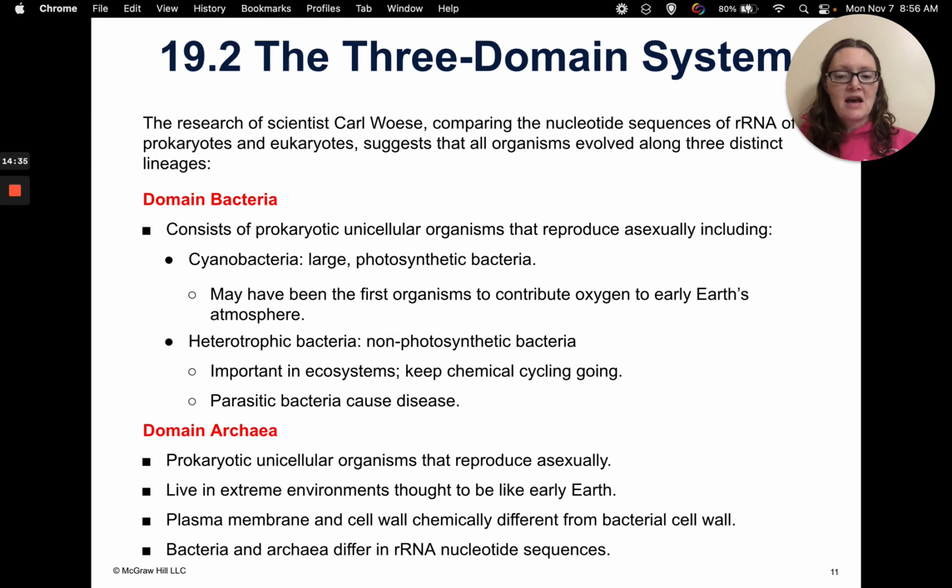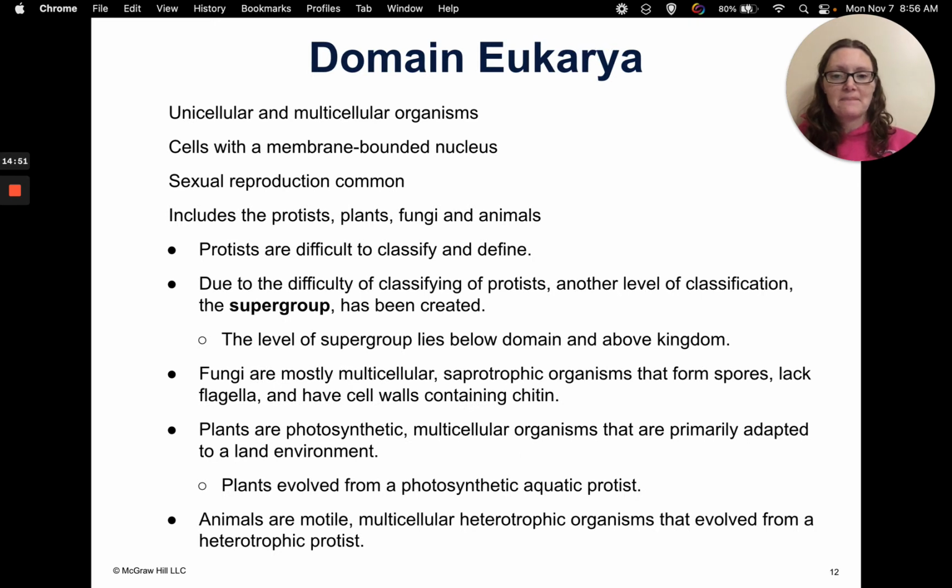They're also going to have a little bit of a different ribosomal RNA, and the nucleotide sequence is going to be just a little bit different as well. So there are some fine-tuning differences between domain Bacteria and domain Archaeobacteria. Now, domain Eukarya is the largest group, and this is the one that we are in: protists, plants, fungi, and animals. So a bigger diversity here.